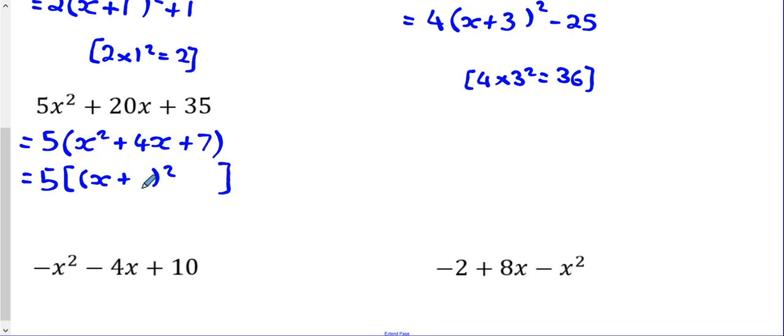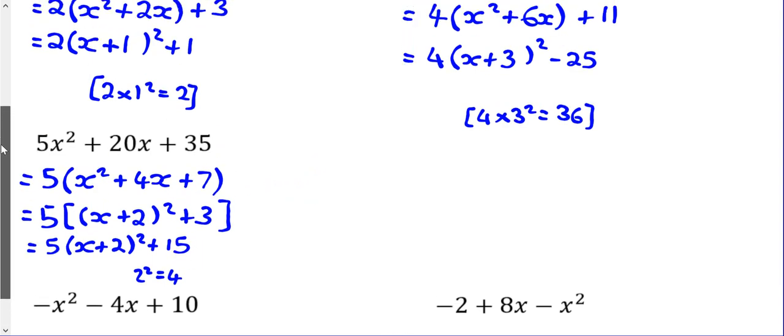Okay, we still have to half this coefficient. This time, because this 5, I've put it outside all of this, I'm completing the square on what's inside here. I don't need to worry about times in by 5. I just need to think 2 squared is 4. I need to change this 4 into a 7, so I've got to add 3. What I can now do is expand the big square bracket to put it into the form I want, the complete the square form. 5 times that and 5 times 3 is 15.